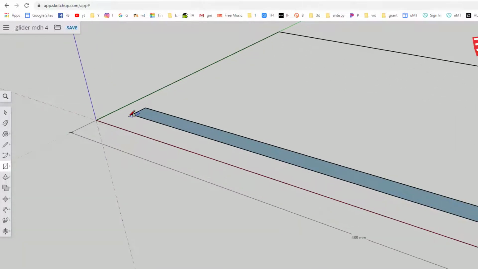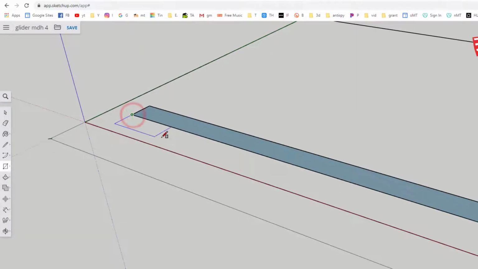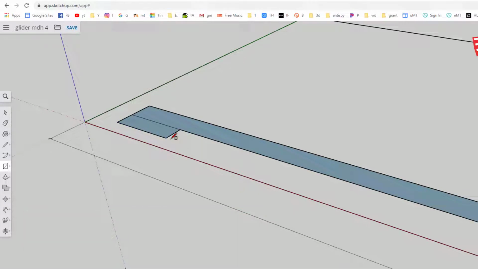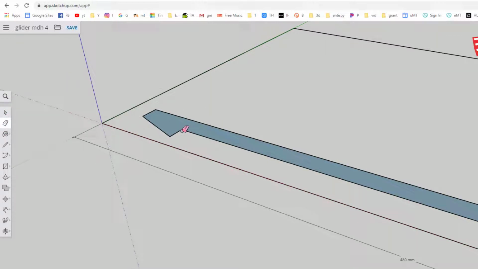I'm going to scroll in and look at the front of this. And I'm going to draw another rectangle, and I'm going to make this one 40, 12. And this is going to be the front where there's a catch so the rubber band holds. I want to get rid of this line right here, so I simply click the eraser and get rid of it. I want to click on the pencil tool, and I want to draw an angle so that it's more aerodynamic. I'm going to hit erase and get rid of that corner, and now we've got a way to launch our glider.